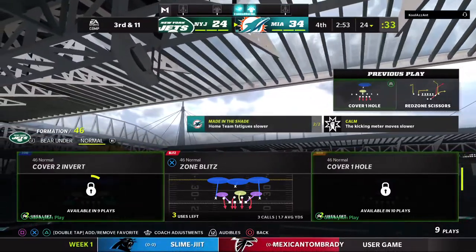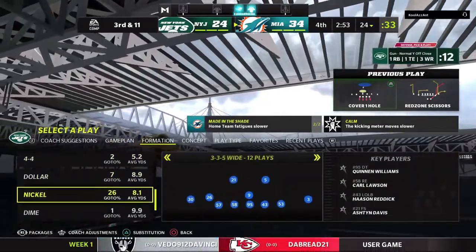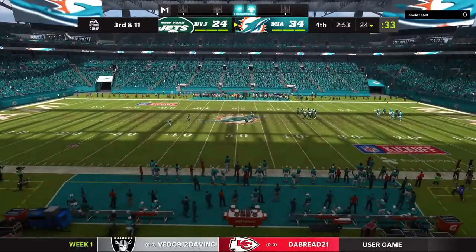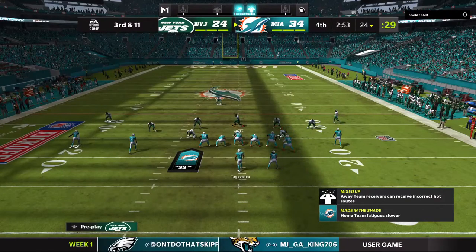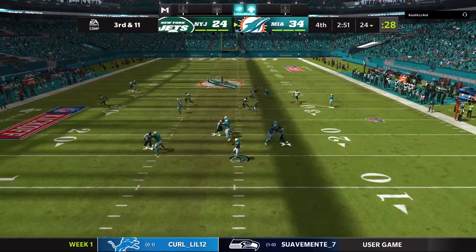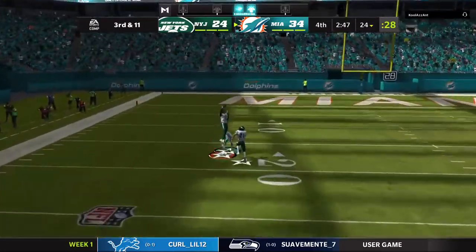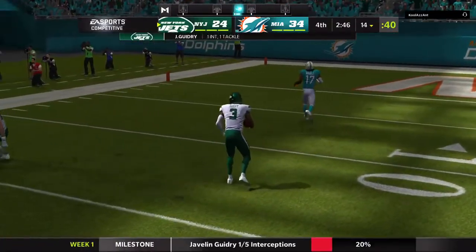Well, you most certainly don't want to go three and out here and get the football right back, because your friend, Old Momentum, he's wondering if he should change sidelines about right now. And if you don't convert here, guess what? He's going to make the trek to the opposite side, and all of a sudden, you've got a battle on your hands. He's going to go up top again. And intercepted. Maybe the turning point they need.